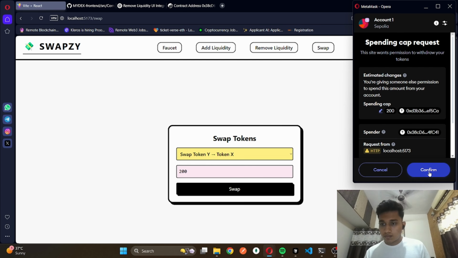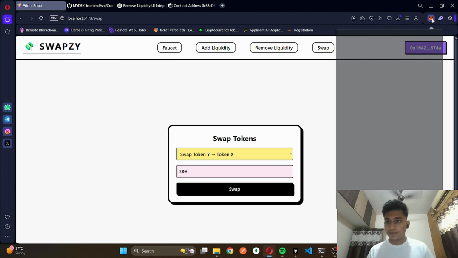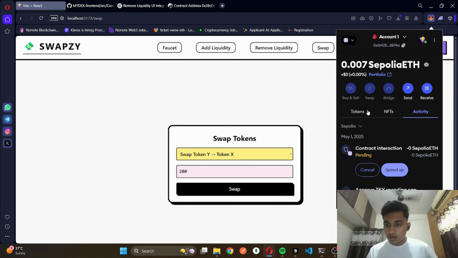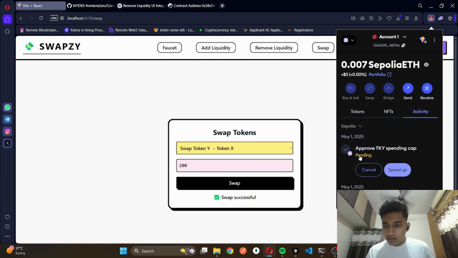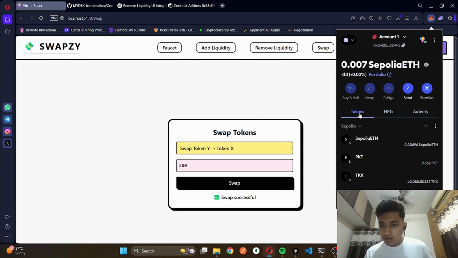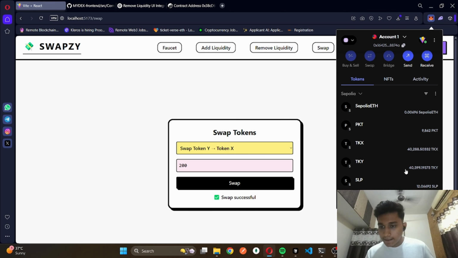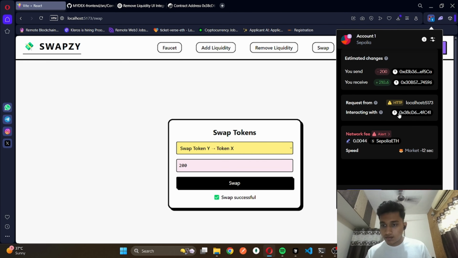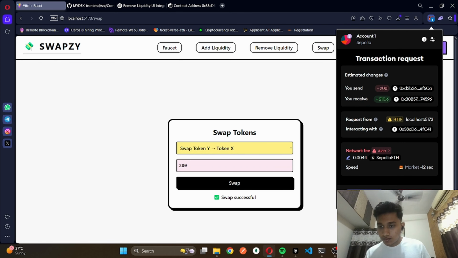So let's just swap, confirm, and check if the transaction is completed. It says it's unapproved. Oh, I ran out of gas. Yeah, right. But you got my point.